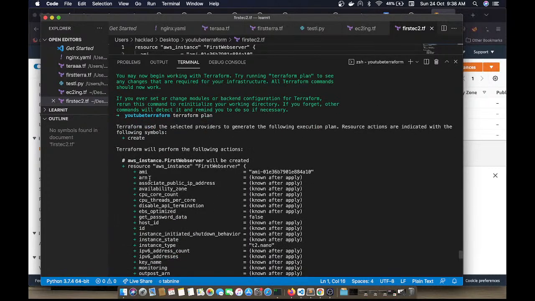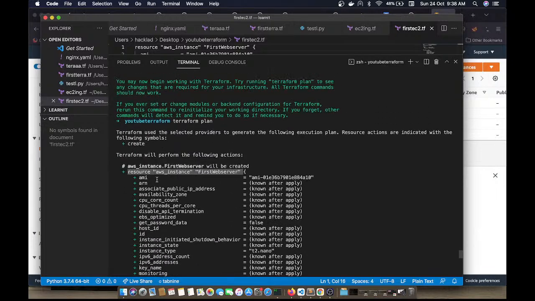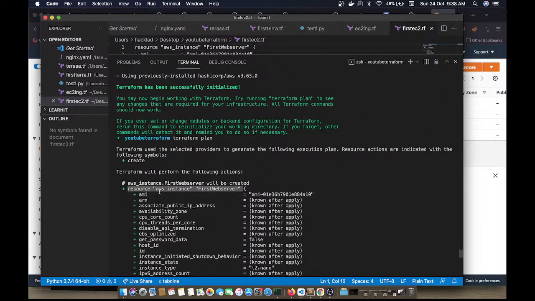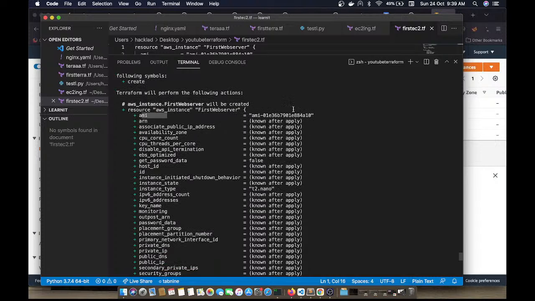So looking at this, it's going to create the AWS instance web server, and these values or arguments are what will be known after we've created it. So this AWS first web server will be created, which makes sense. This is the resource type, and this is the resource name. This is the AMI we provided.